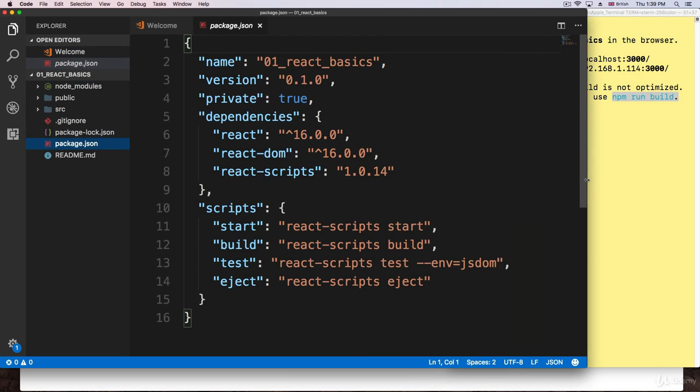Let me make this bigger. So the package.json is going to be the manifest for your project. All the information about the project, modules, just like node modules, and dependencies you're going to use is going to be listed right here. Right here in dependencies, we have React, React DOM, the name of the project, it's React Basics, the version, and everything else. And then of course you can have the scripts folder.